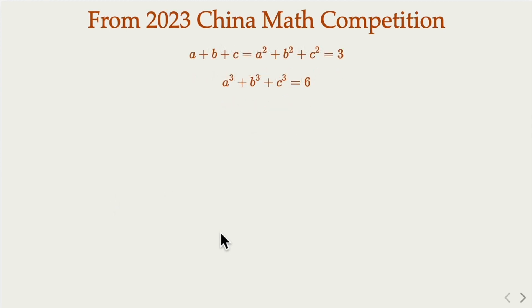All right, here we go. Now, the important identity you want to know is that from the first two, the sum and sum of squares, you know that the sum of pairwise product, that is AB plus BC plus CA, would equal the difference of A plus B plus C squared minus A squared plus B squared plus C squared. I think this is a well-known identity. By now you should be very familiar with it.